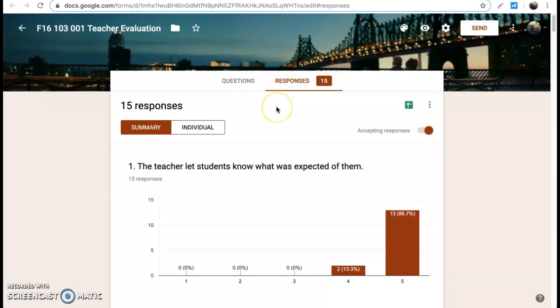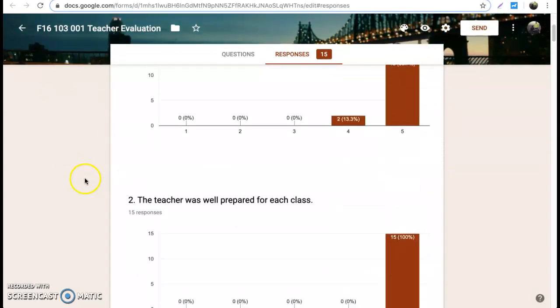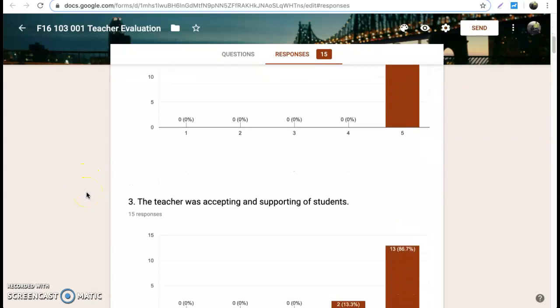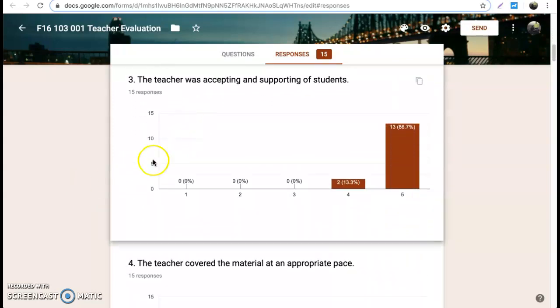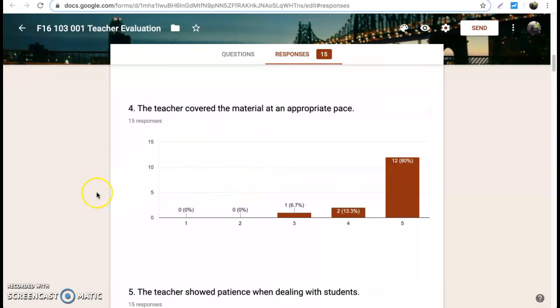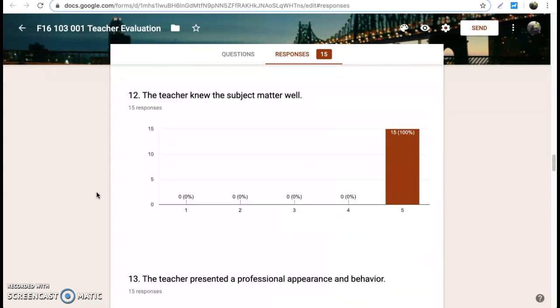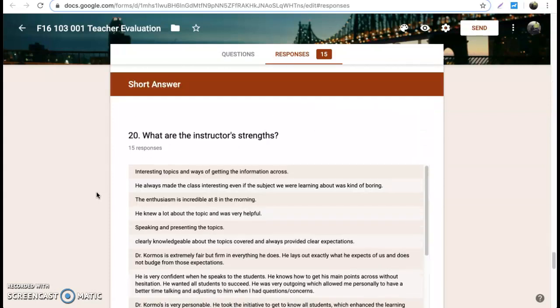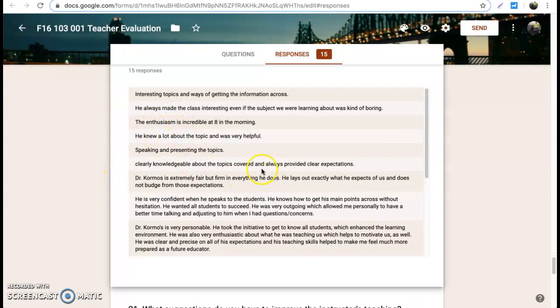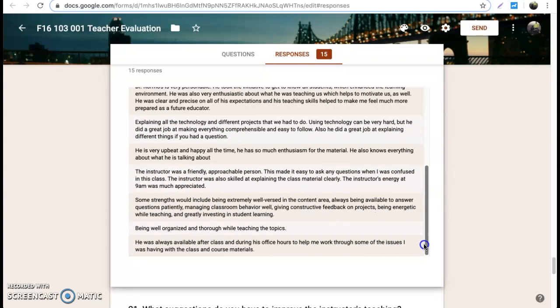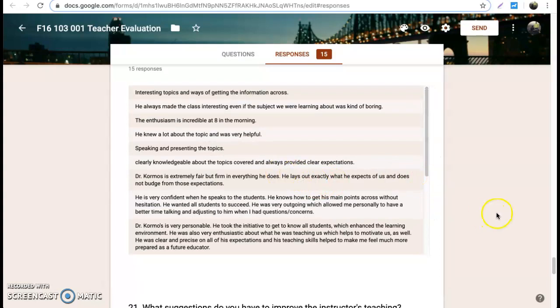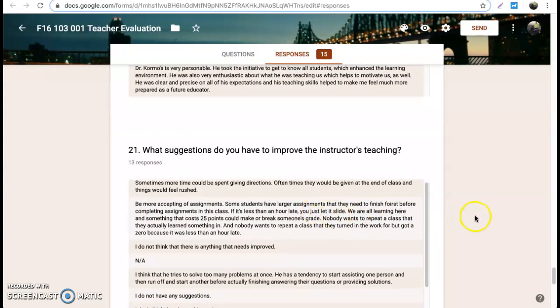In doing so, you will notice you have two different options for how you want to look at the data. For instance, you can have a summary report, which as you scroll through is the data collection aspect of it. This will allow you to see in real time what students are doing. If students are doing this in class, it's really great because you can see the data changing instantaneously. As you scroll down, the short answer questions are all displayed here for you to read. It's really fantastic. This can spur discussion in your classroom, however you want to do that.